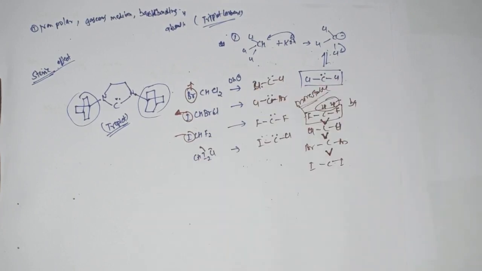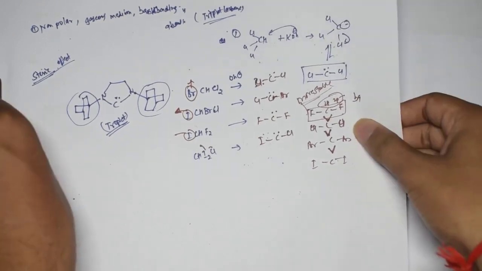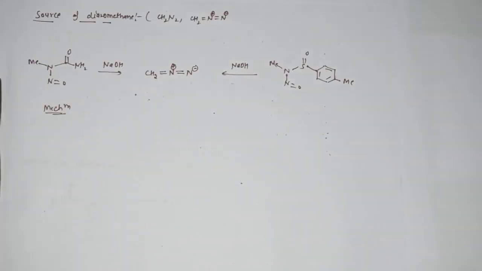Got it? The reason is that 2p kind of back bonding is there, and 2p kind of back bonding is quite special and actually the stronger one. So that is the reason why this carbene will be more stable. I hope you got up to this much, and now in this particular video let's understand how we can form the carbene, because that would be very interesting to understand.